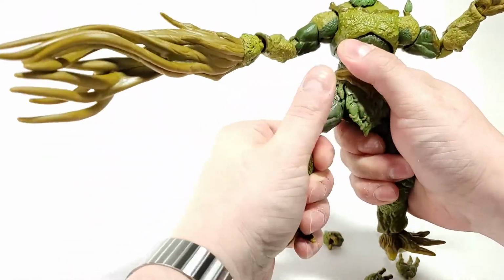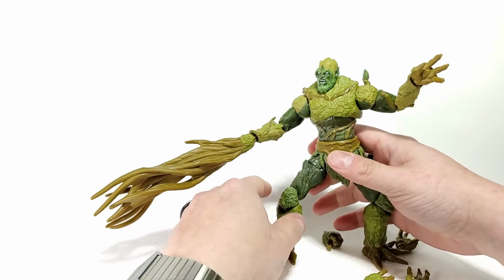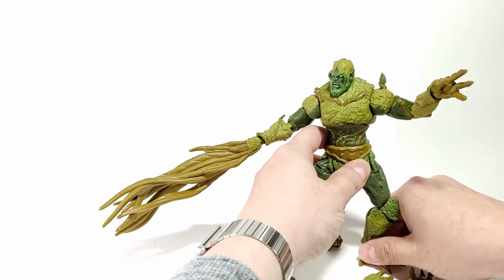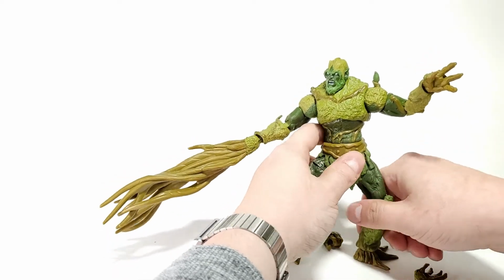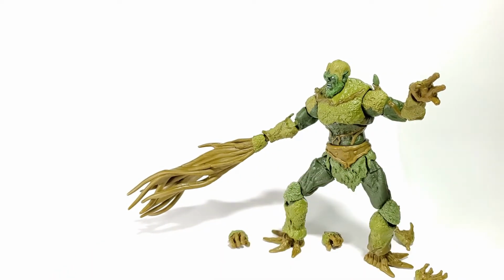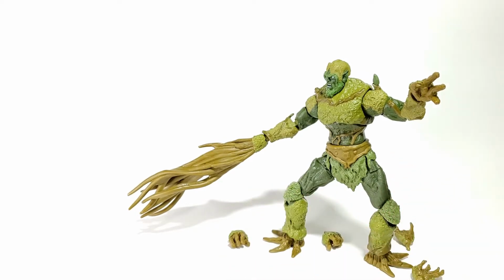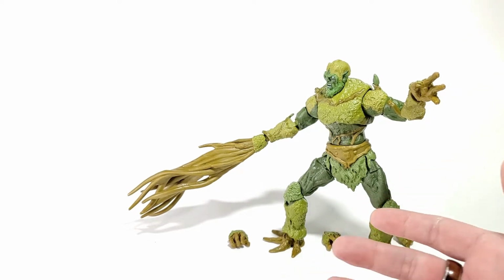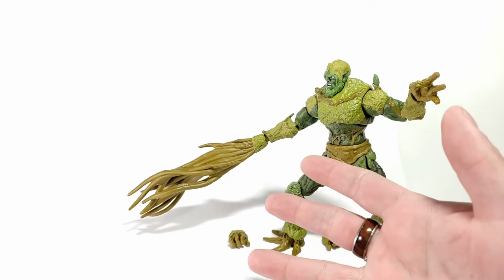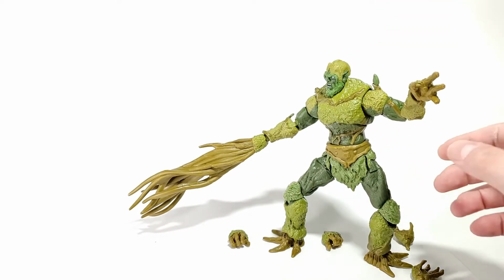Now, with this giant thing attached, I don't think he's going to stand without it being supported by something. We're going to give it a shot, though. Hey, there we go. We got him standing with his cool little root attachment there. I dig that. This is a greatly detailed figure, and with the feet being built the way they are, and with the nature of the character, he's got a very stable base that you can use to really take advantage of these oversized and overweighted accessories that he comes with. And if you add another figure in to help support it, it's just going to really amplify the posability and playability of this particular figure.